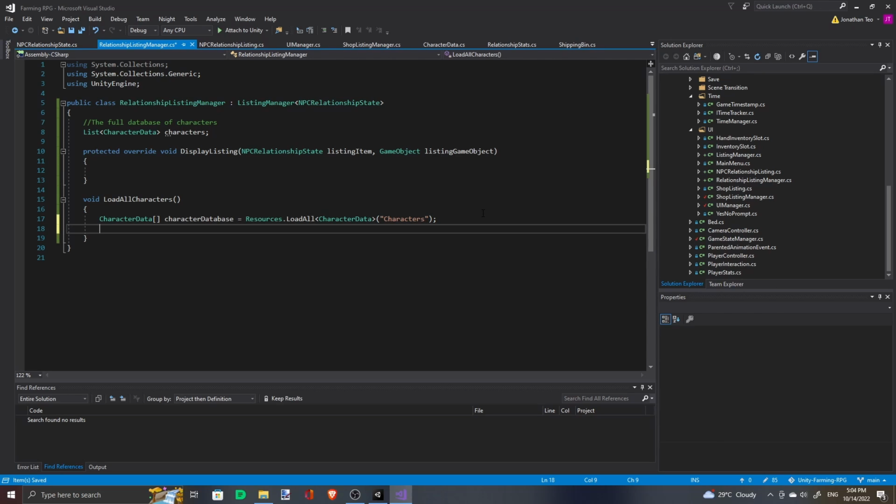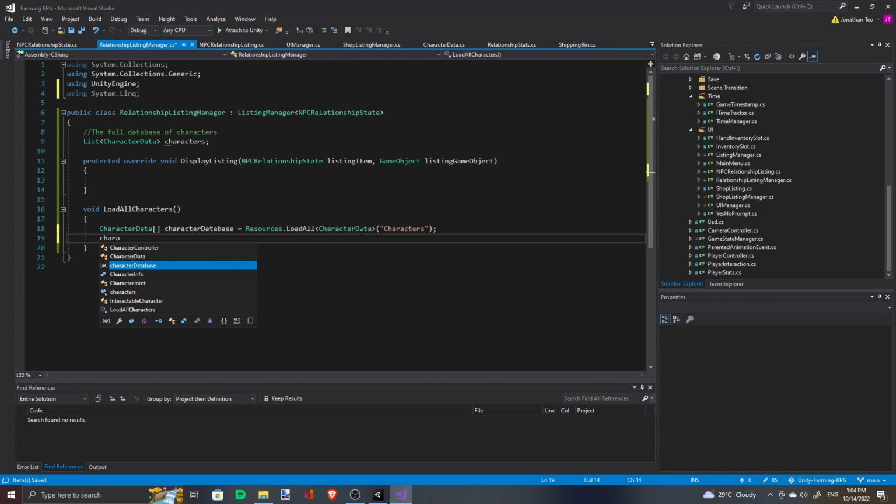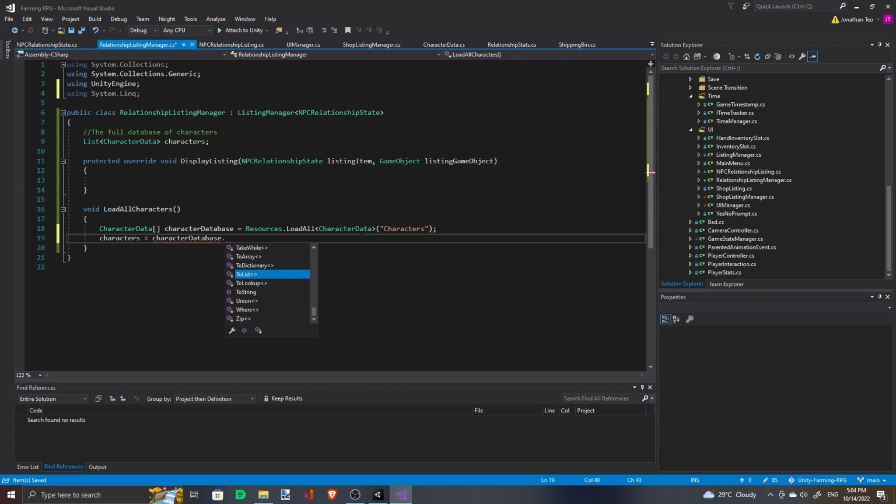And now that it's an array, we need to convert it to a list, so using System.Linq, convert the database into a list.